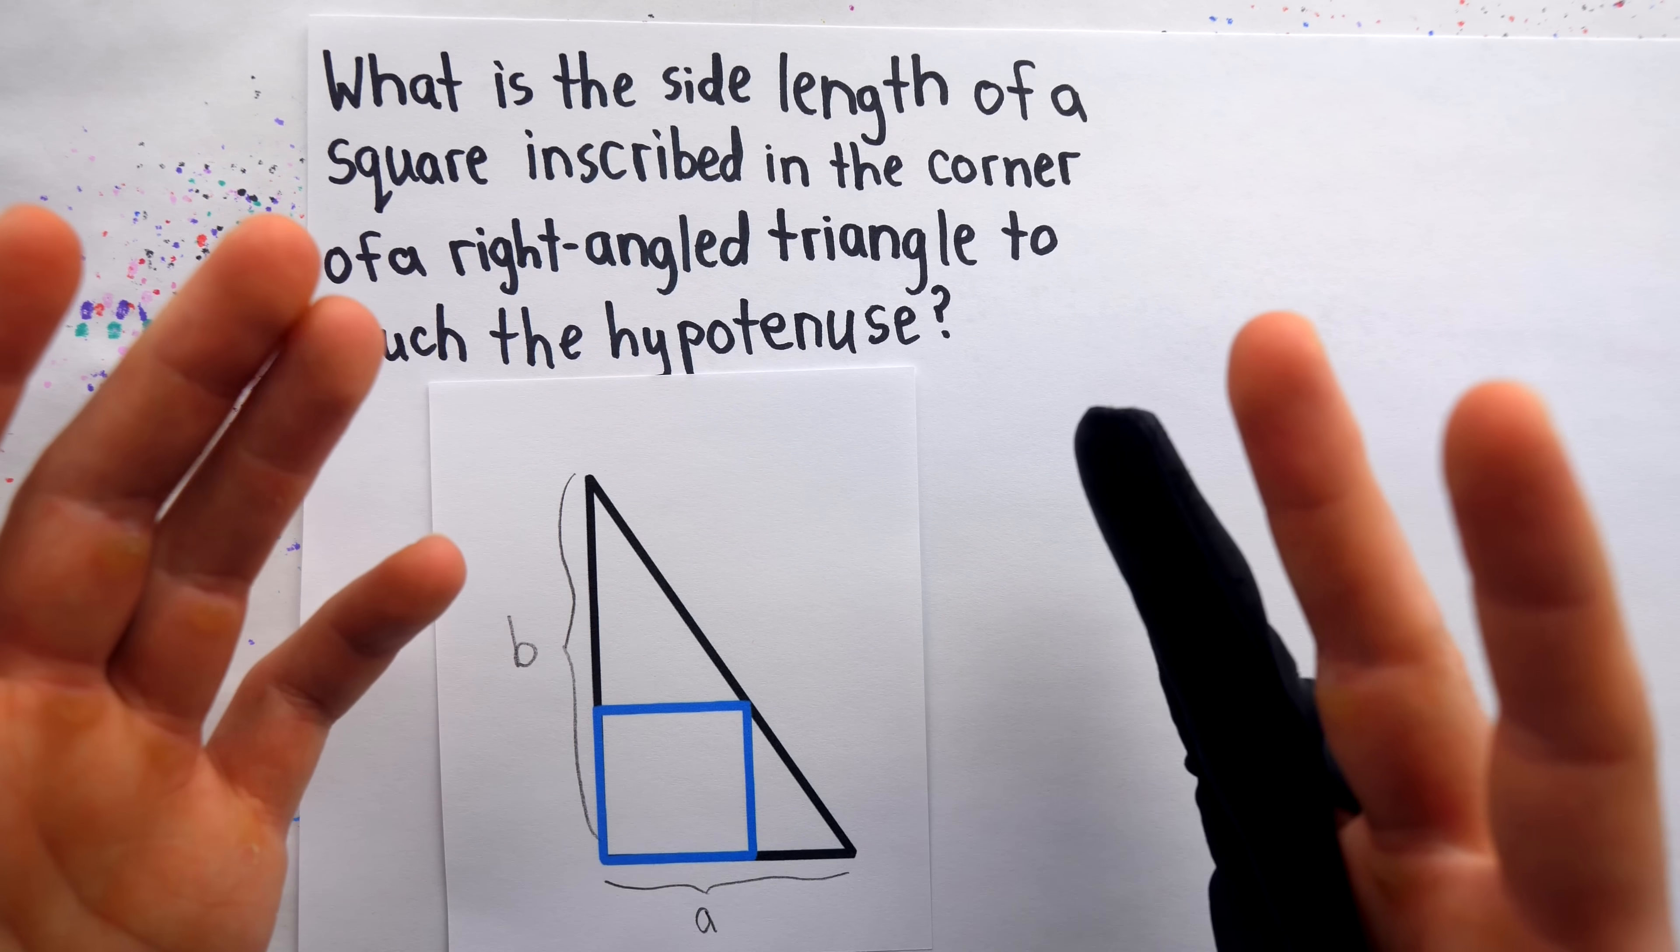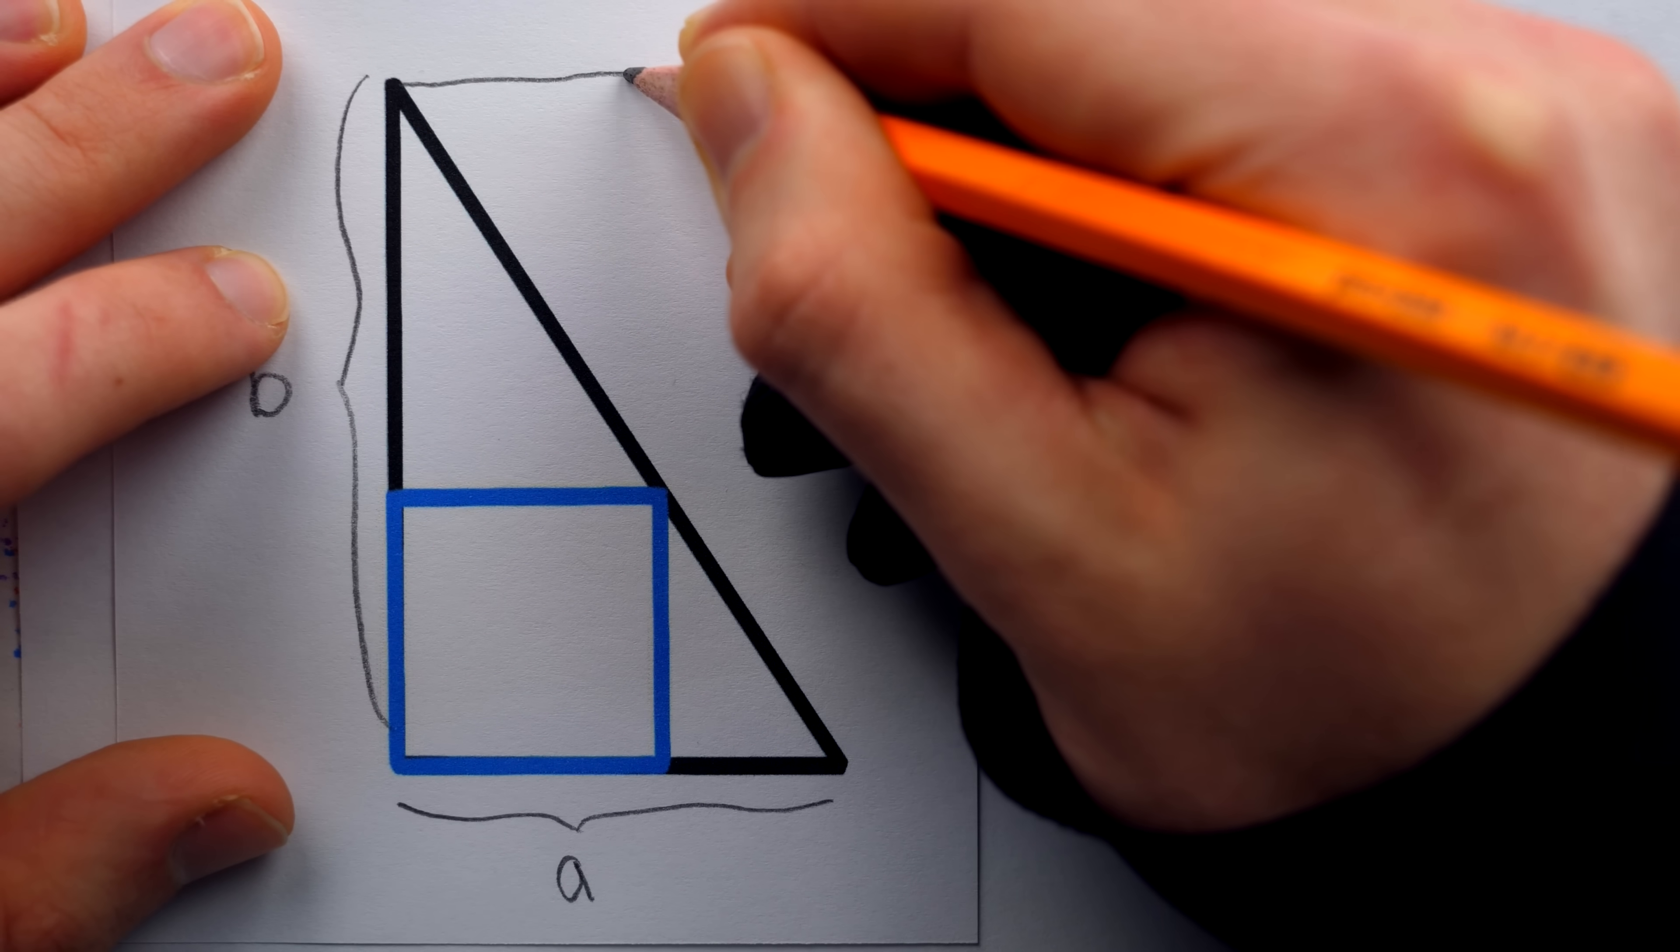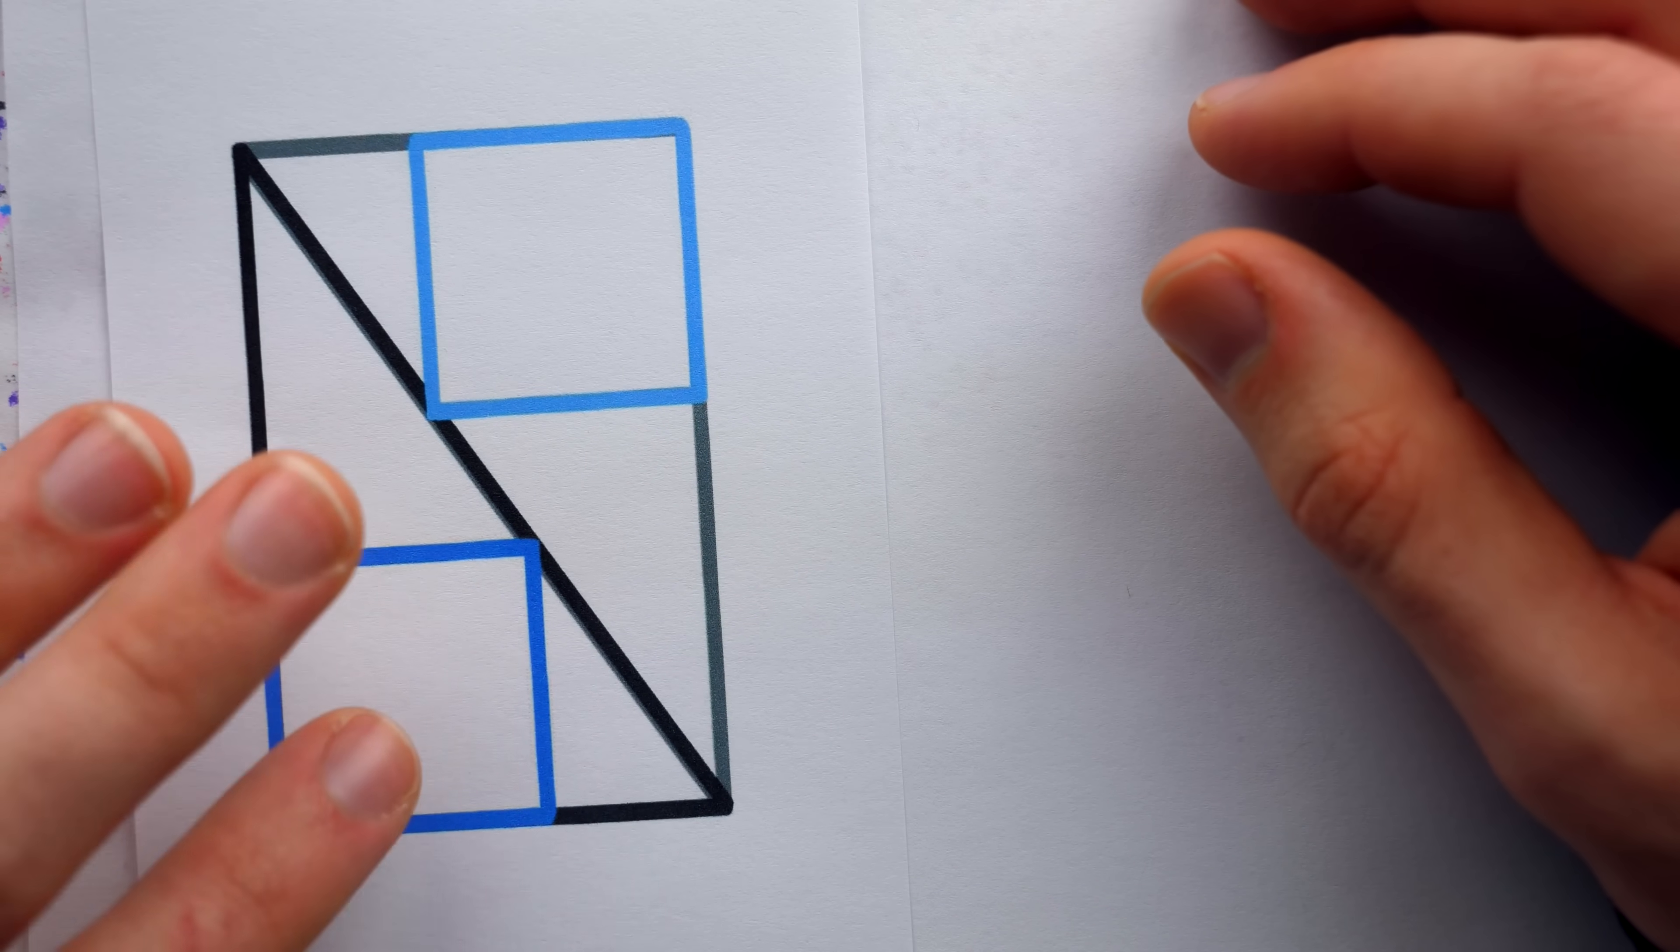It's a very beautiful and stunningly simple argument that just involves a little bit of copying and pasting and rotating and translating of the involved geometric figures. The first step in the solution is going to be to duplicate this figure and rotate it 180 degrees so as to create this rectangle. This duplicated and rotated triangle would also have a duplicated and rotated inscribed square. I've printed out a more well-done version than I did in software.